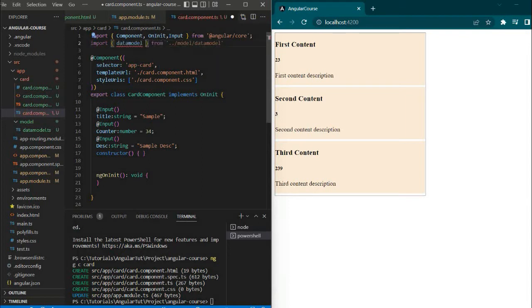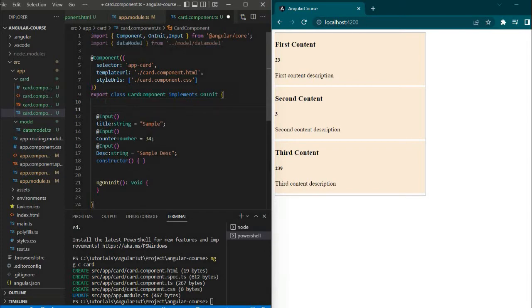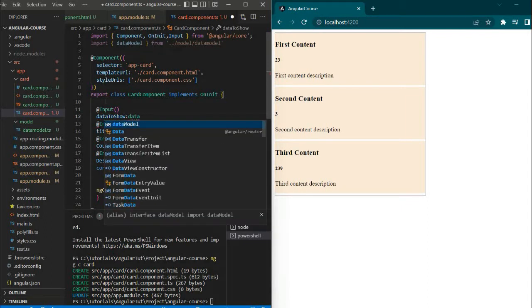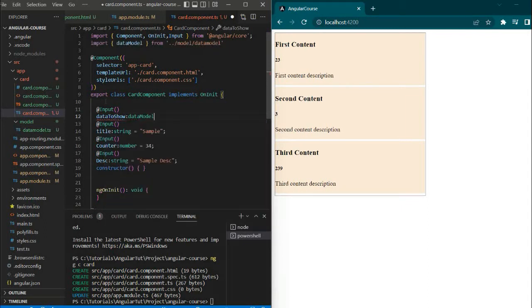Now, instead of writing individual properties like this, what we can do is put @Input, and then we can put, let's say, dataToShow of type DataModel.